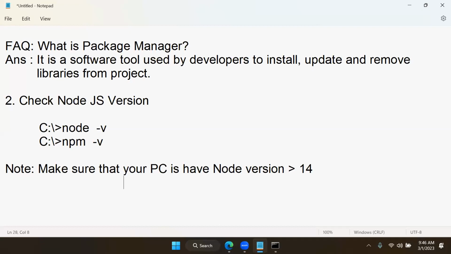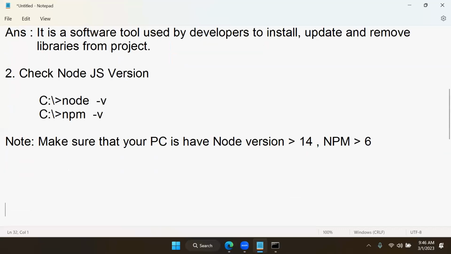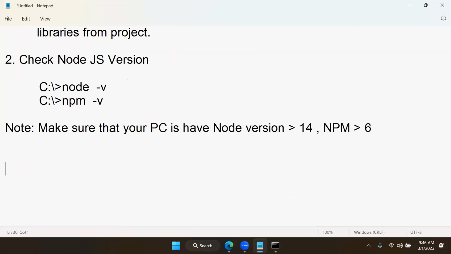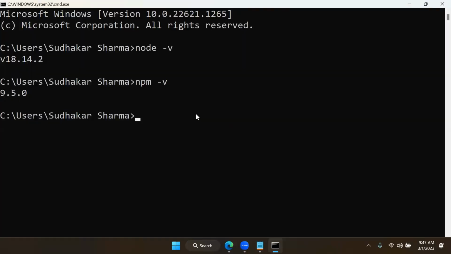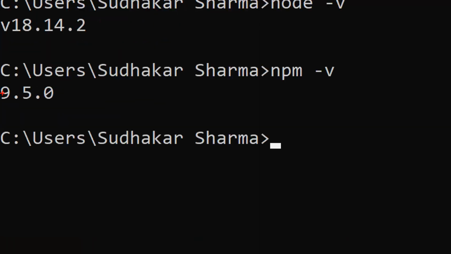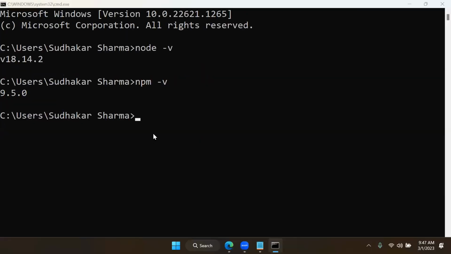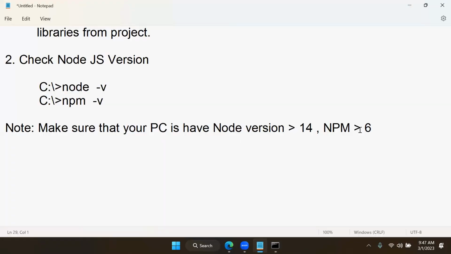And another one is npm. The npm version should be greater than 6. Currently you saw the npm version is 9. You can see the npm version is 9.5 and the Node version is 18.14, right? Make sure that the version is above that, then it is fine. That is how it works, right?